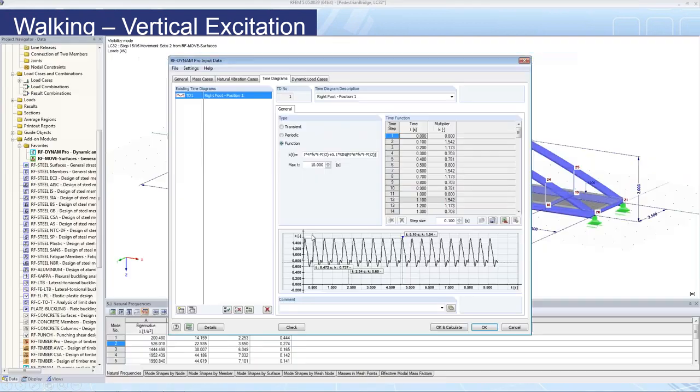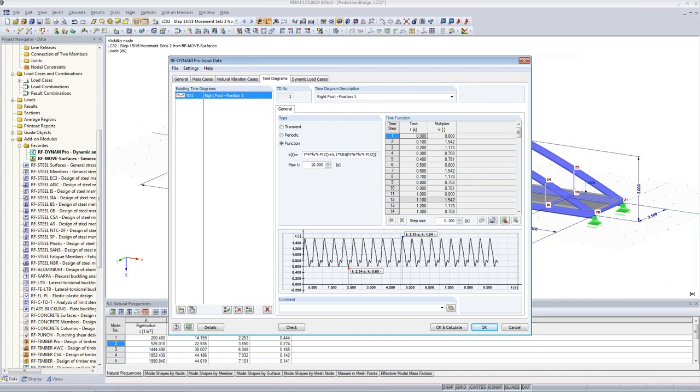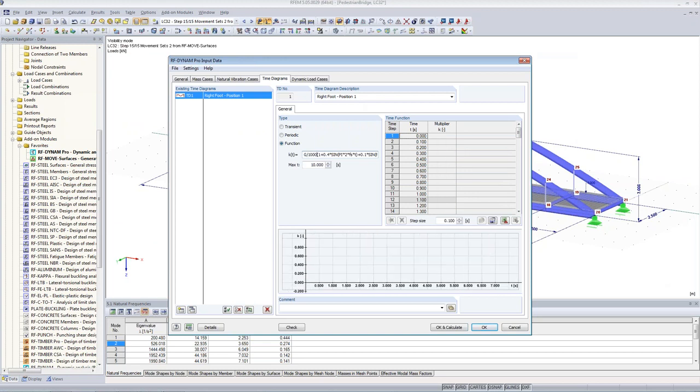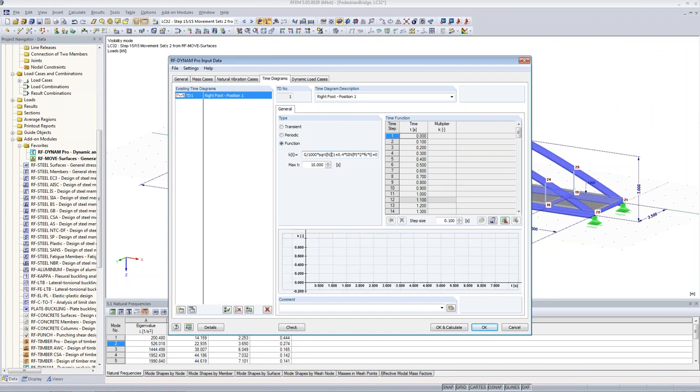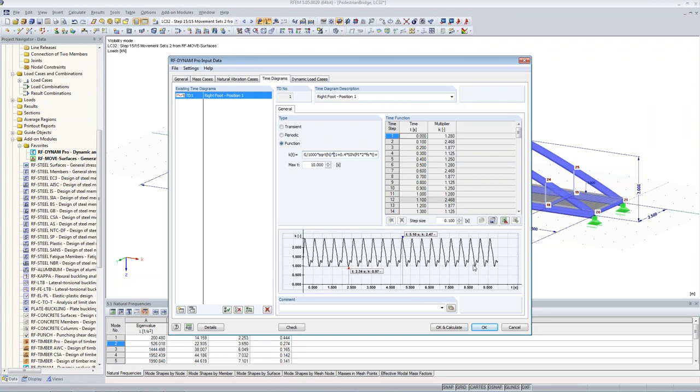Here we have to be a bit careful because the self-weight of the pedestrian, we entered this parameter in kilonewton, but internally in RF-DYNAM everything is used in Newton. So I have to divide my G by 1,000 to really get my kilonewton. This is a bit tricky, you just have to be careful. So I have defined 0.8 kilonewton in the parameters, but internally now 800 newtons are used. And then I have the square root over n multiplied, and this is the formula I'm using finally.